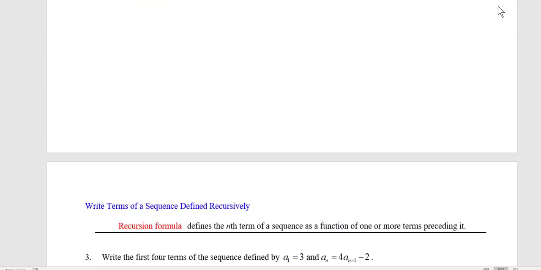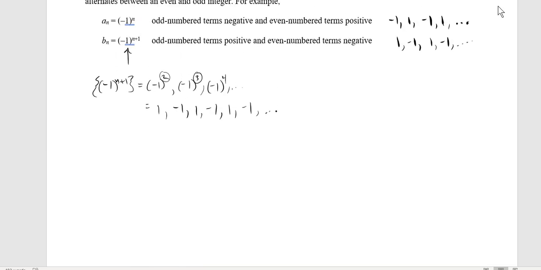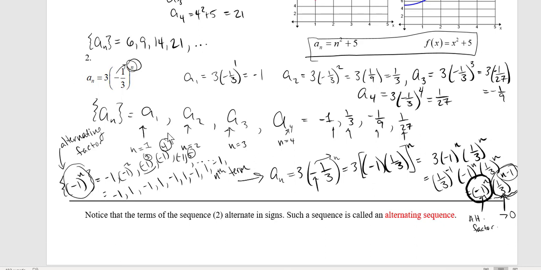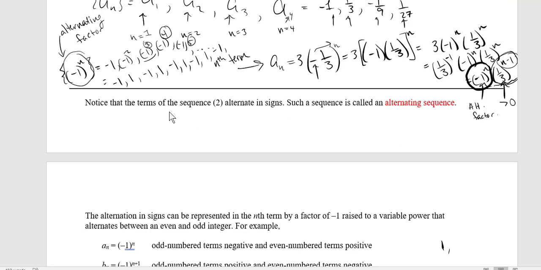Another way we could, let me back up. What we would probably call something like this up here, where we're describing the nth term with a little formula, I would call an explicit description of the nth term, right? You tell me what term in line, what number of term in line n you want, I can plug that into this formula and you can figure out what term sits in that position in the line. This is called an explicit formula.